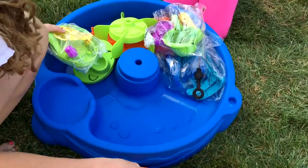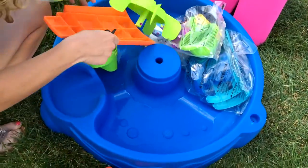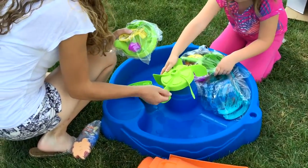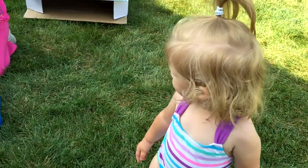The legs. Noelle, it comes with 3 legs. Yep, 3 legs. All right, I can't open this thing. Okay. Oh, this goes in the middle. Look, Noelle, look at the splash.